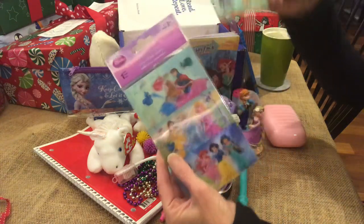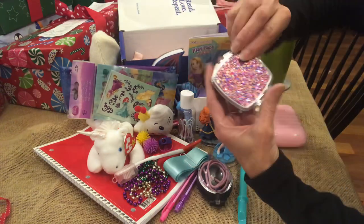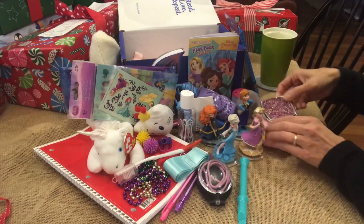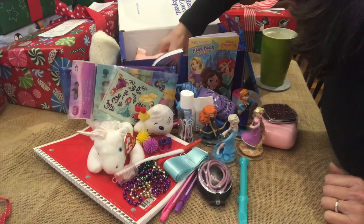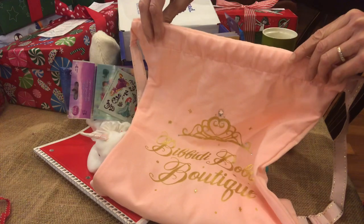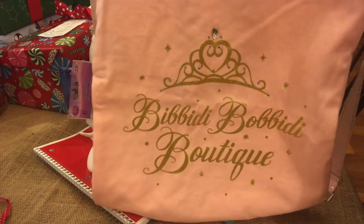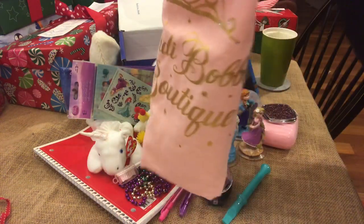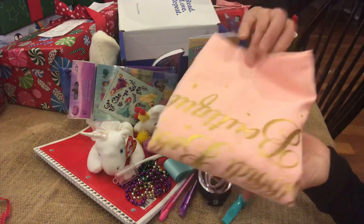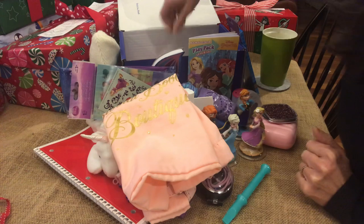Some princess stickers. A princess compact with a glittery front — this is one of my favorite items. Have you seen one of these before? It's a backpack and it says 'Bibbidi-Bobbidi Boutique.' I have it on good authority that these are what they give you when you dress up as a princess at Disney. I was really excited to find it — I would have bought ten if I could have found more at the deal price.